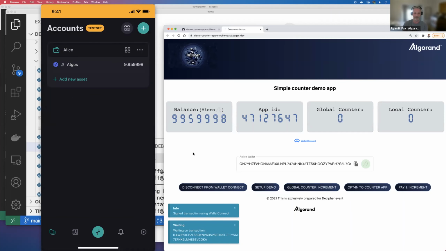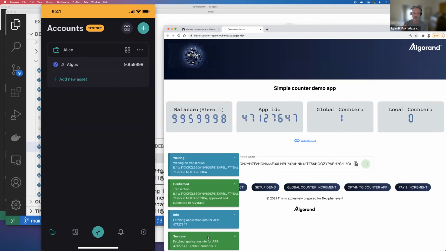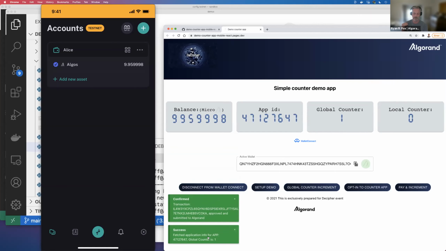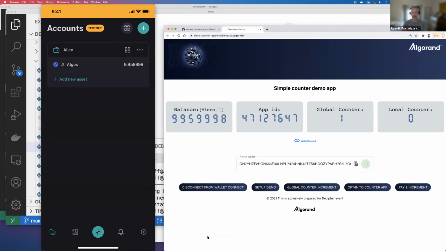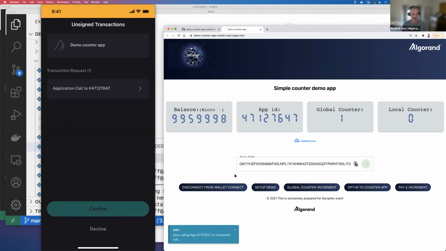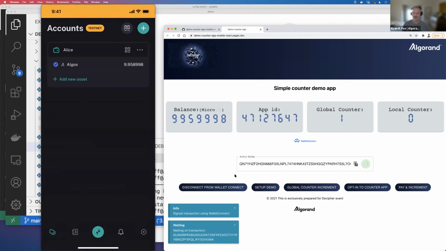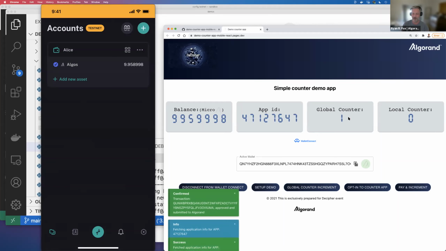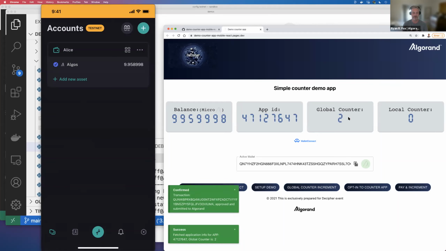All right. So we'll see here that the signed transaction is now waiting on the network to approve it. So it is going through and executing the program logic in the approval program, and it was successful. It returned, and it also updated then the global counter. If we want to do that again, we can certainly do that. Can anybody guess what's going to happen? Yes, of course. It's going to increment the global counter value to 2. Extremely exciting, I know. All right, let's do something more exciting than that.